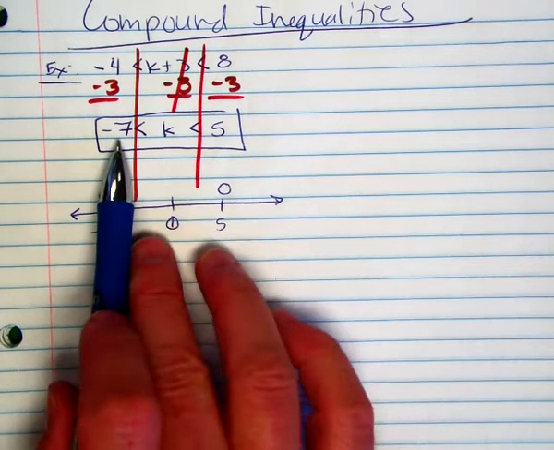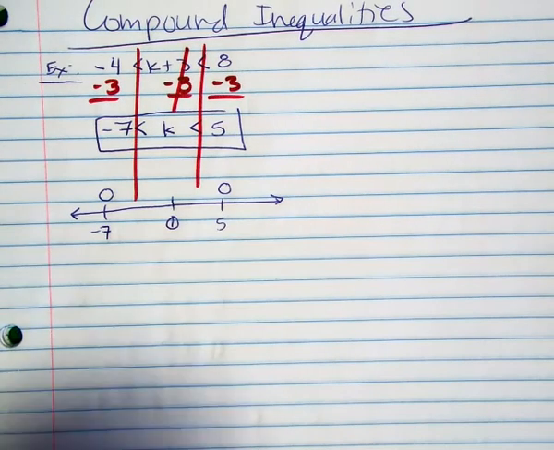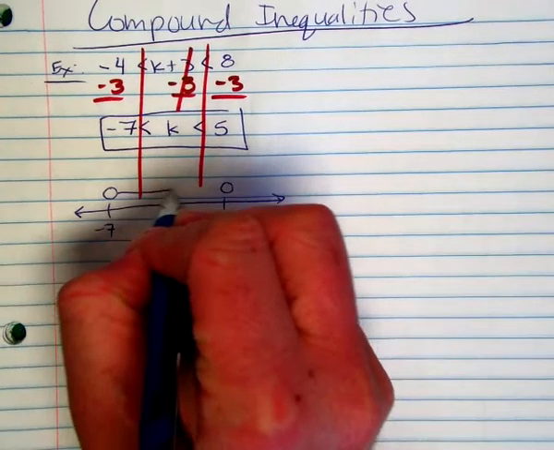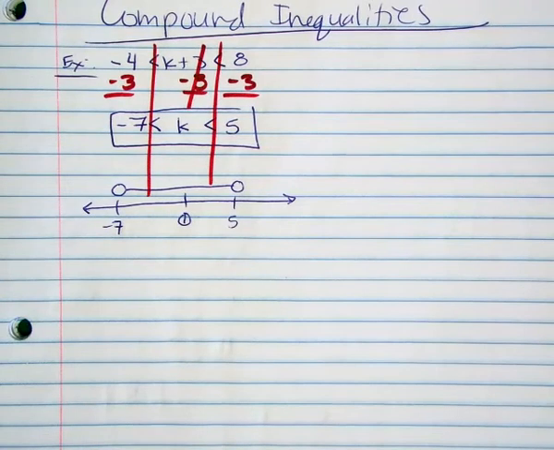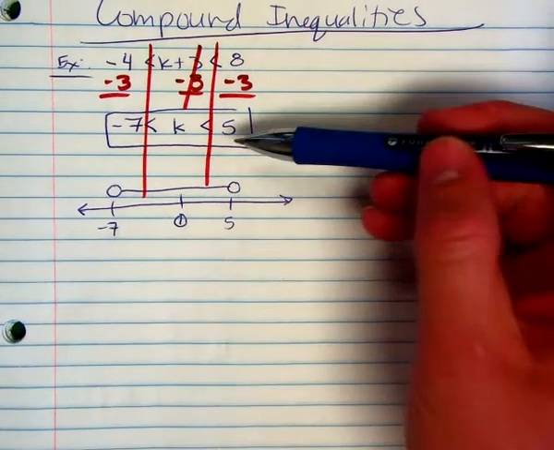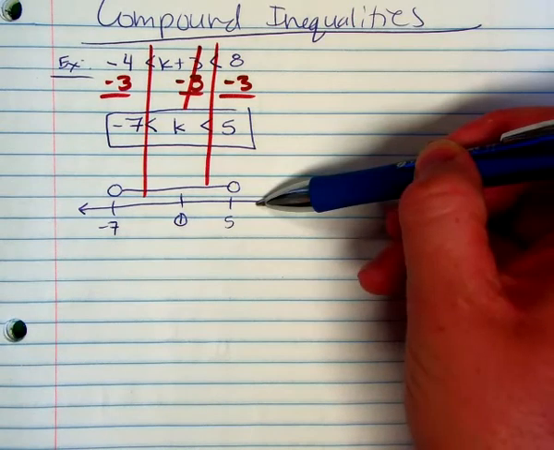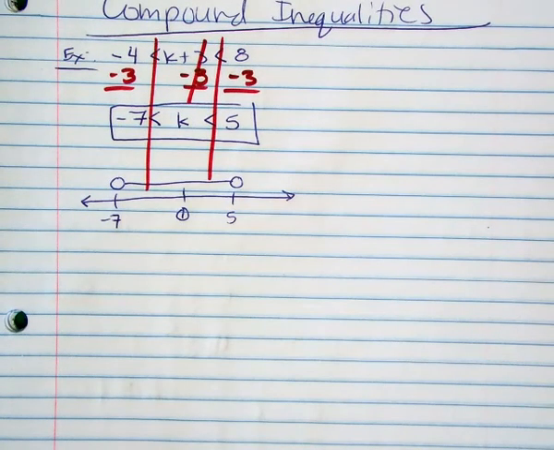It is one continuous inequality, which means that we are guaranteed that they should be connected in between. To get full credit on something like this, you would need to have a solution and a graph, and we have both, so we're all set.